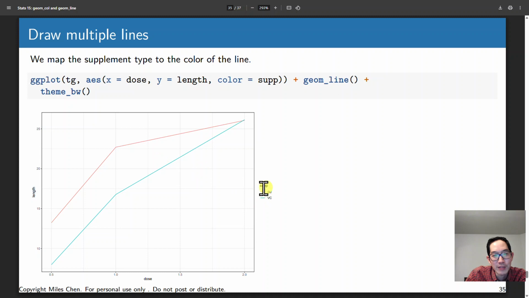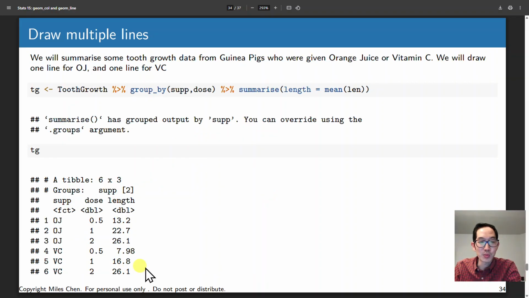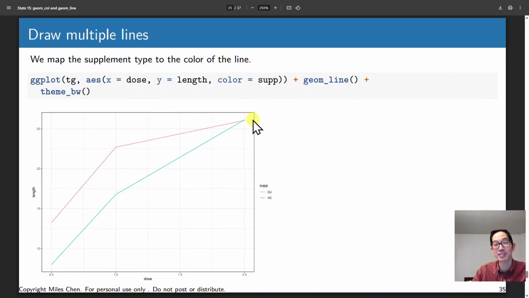And then we'll have the line colored by whether they got orange juice or vitamin C. We can see the teeth grew more for orange juice at doses of 0.5 and 1. But when dose was 2, they grew the same amount, 26.1.